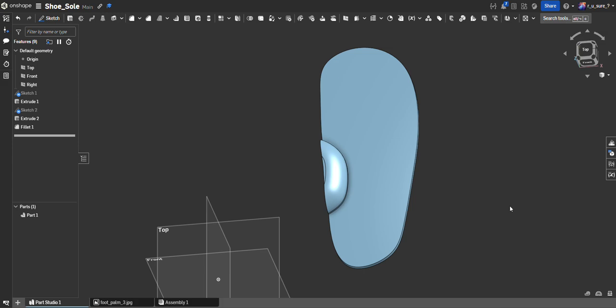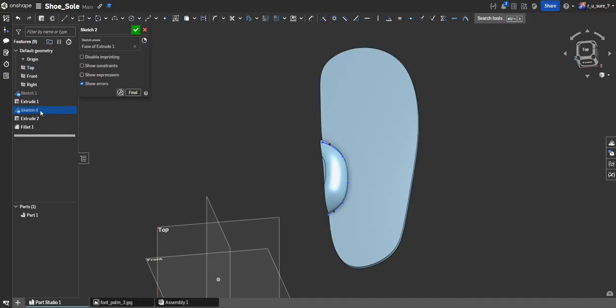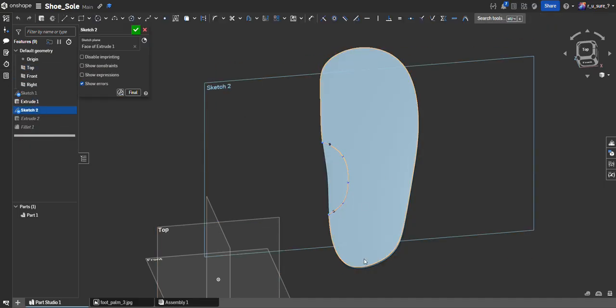So per square inch. Therefore, it's good to give some support to the area and relieve some of that tension. One way to do that is to add support around the heel. There's going to be a little cup that goes around. There are many ways to do it. Well, one way here is we're going to make a sketch. We're going to extrude it up.